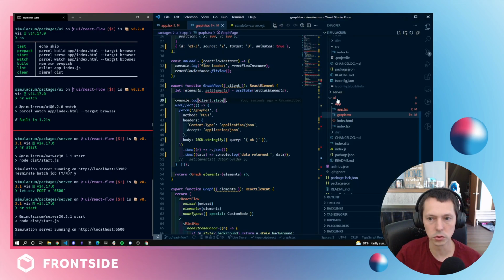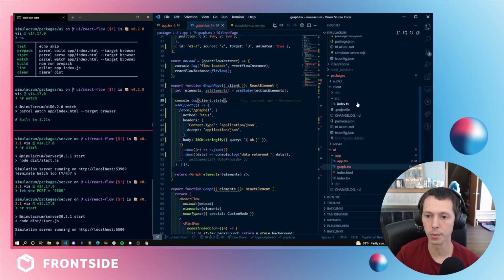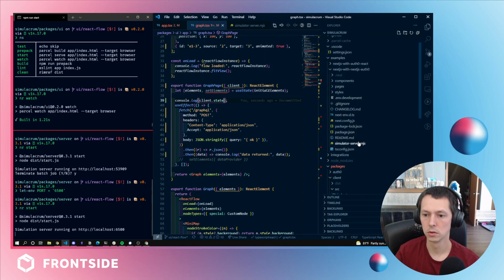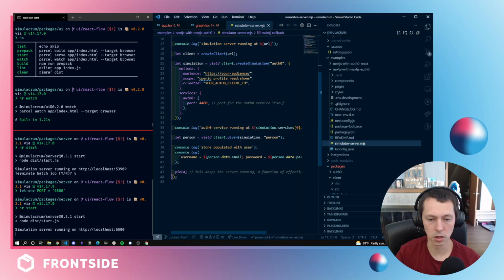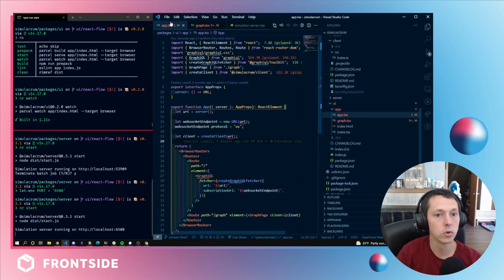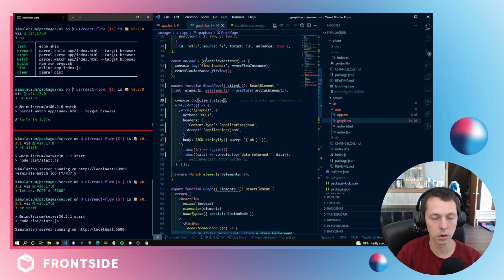I think we're gonna need to look into how client is used because I don't remember offhand. So from the client, you can do things like create a person and then do stuff with it, which is great when you're doing tests. But when you're running this server and you want to be inspecting this, you're likely going to be the one doing this, or we're going to have some defaults that set it up for you, and just kind of populate that data. So I don't think we need to do anything other than create the state here.